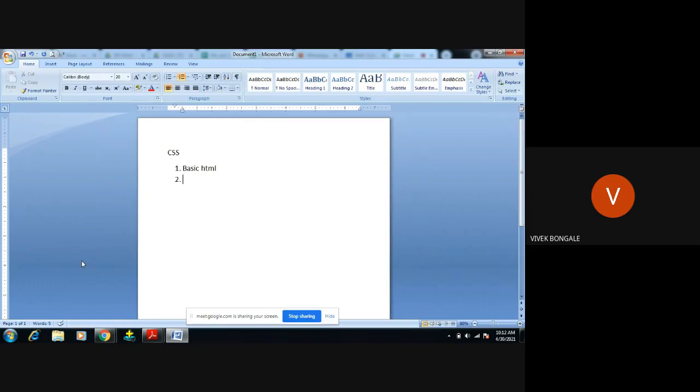I gave one example in the earlier classes. HTML is like a skeleton, like the construction of a home. Before painting, what we get is the structure, and that is HTML.